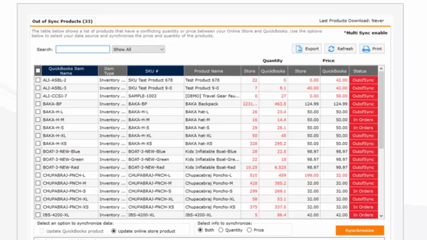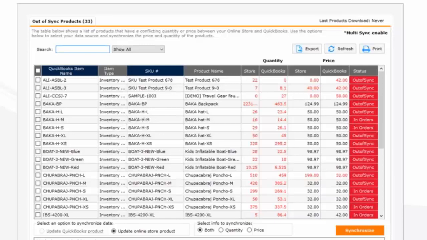Unify always sees your items in context of your online sales channel versus the data of those same corresponding products in your accounting system. So as I mentioned, you're looking at this out of sync area, and as you can see, you've got some statuses: in sync, out of sync, in orders, things like that. Out of sync products are items where the inventory or price, but mostly it's the quantity, in your online store, on your online sales channel, doesn't match with the price or quantity in the accounting system.